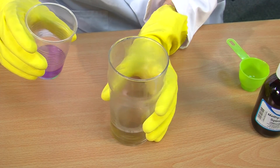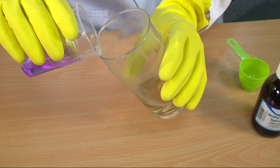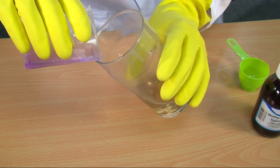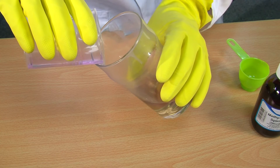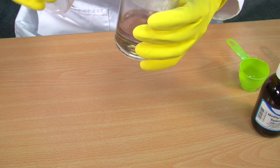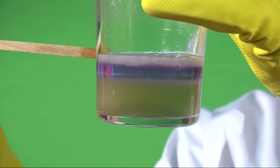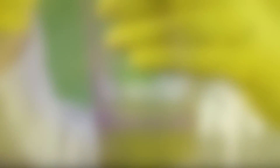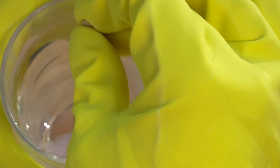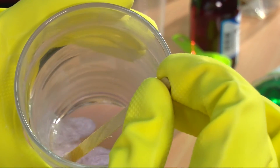Then carefully pour the cup's contents down the side of the pint glass that contains your banana DNA. Closely, in between the layer formed by the methylated spirits and the banana sample, you will begin to see a white cloudy gooey layer that looks like tiny laces — this is the DNA becoming insoluble. We say that the DNA is precipitating. You can see the banana DNA clumping together, and you can help it along. Use a toothpick or stirrer and start gathering little clumps together — try and spool it like spaghetti.